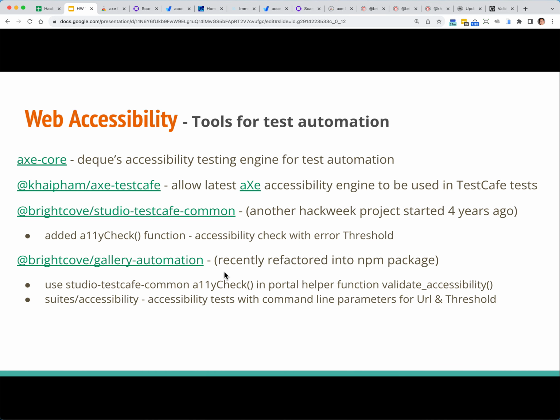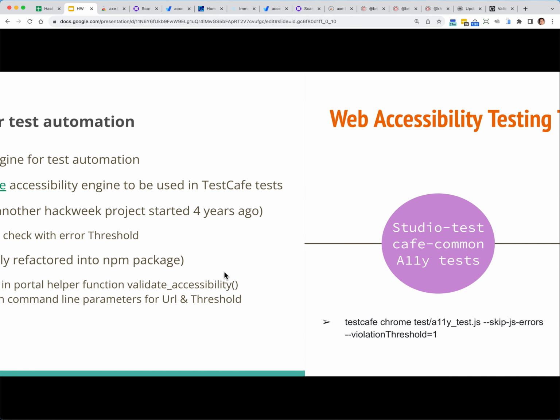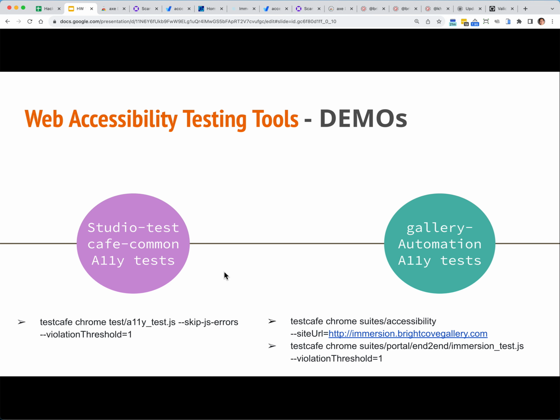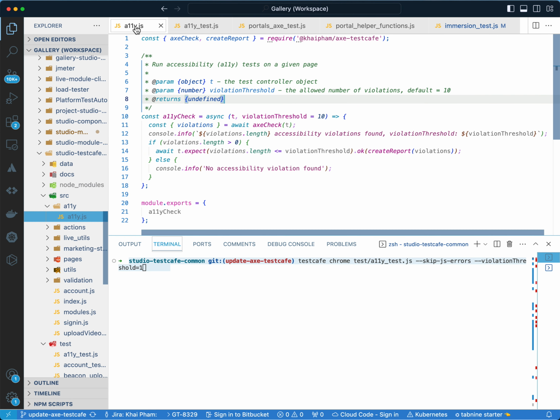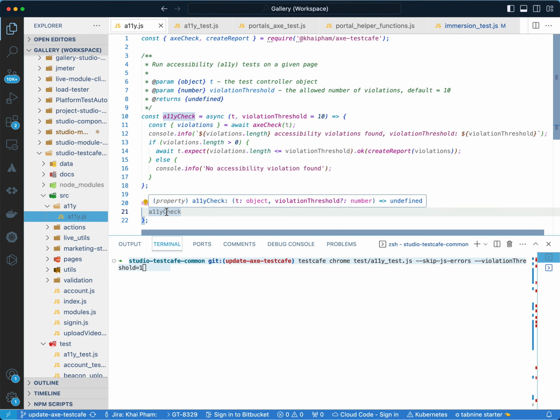Let's go into the demo of this. Here we have made use of the accessibility engine and expanded it to include a threshold and make this function available for anyone to incorporate into their test environments.